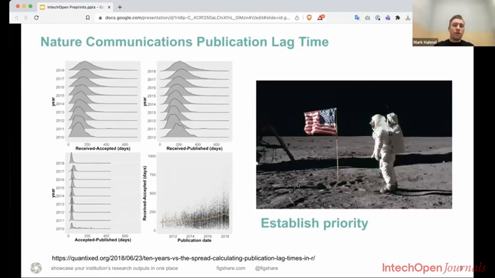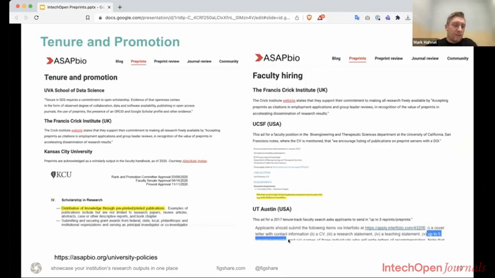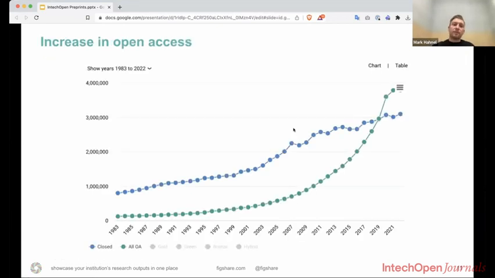As Eric mentioned, what they are fantastic for, this fast thing, it takes a while to get peer reviewed. Different publishers are getting better at it. So if you really want to establish priority and say, first, I did that research, I don't care that it's not being peer reviewed yet, I can show you that I published that paper, I did the work, you can do that. You also see now that there's tenure and promotion, ASAP Bio, Google them, they'll tell you all the reasons why you should be publishing preprints, better than I can do in 5 minutes. So examples of schools saying we will promote you and include preprints, faculty hiring saying we will hire you based on your preprints. So there's really a seismic shift happening.